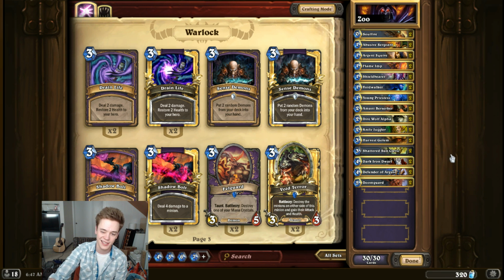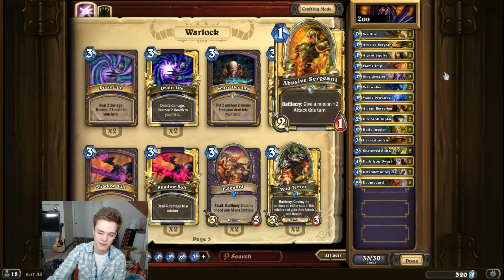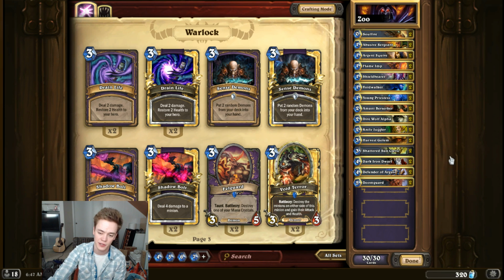Because a 2-mana card normally wouldn't have that much effect on the board on turn 7. Most decks could ignore it. But since all these cards have an immediate effect, aside from Amani Berserker and stuff, they're still good in the late game and mid game.